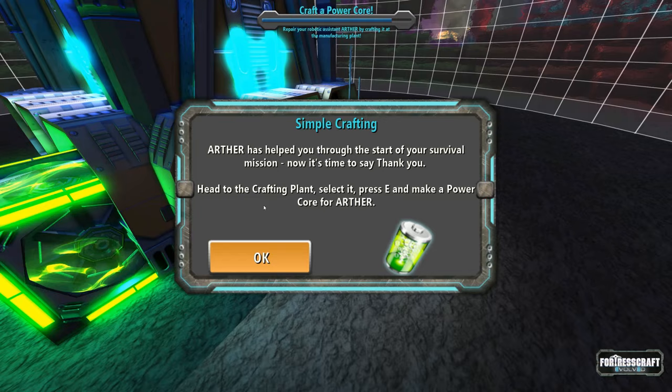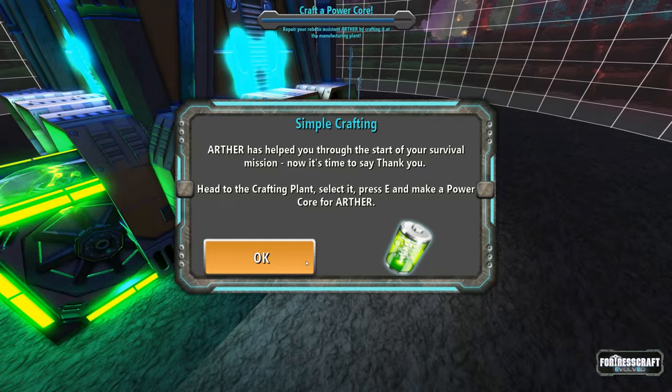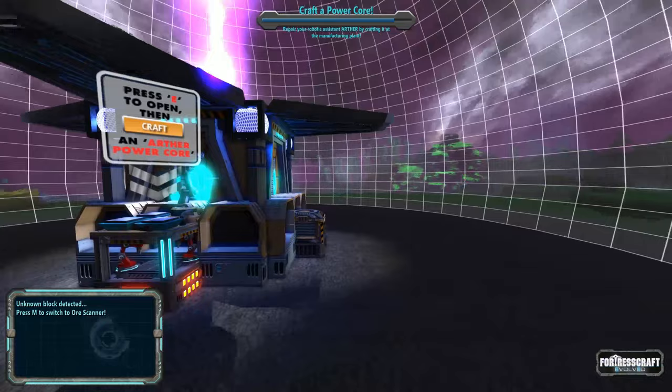Arthur has helped you through the start of your survival mission. Now it's time to say thank you. Head to the crafting plant, select it, press E, and then make a power core for Arthur. So I'm really excited to see what the world looks like now. Apparently it's changed quite a bit.